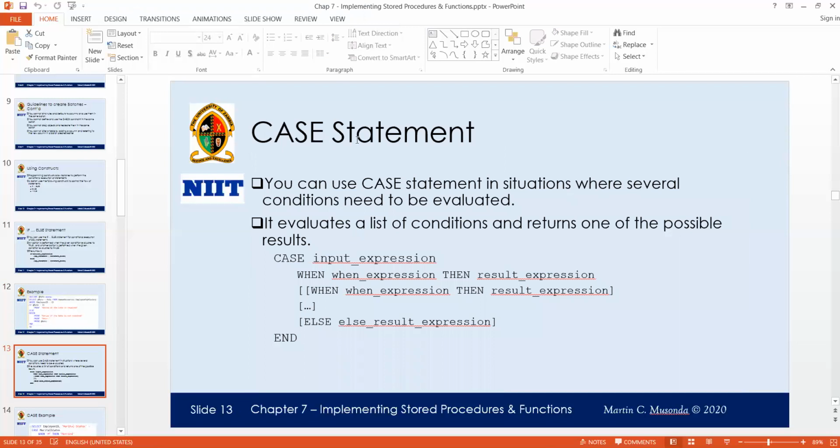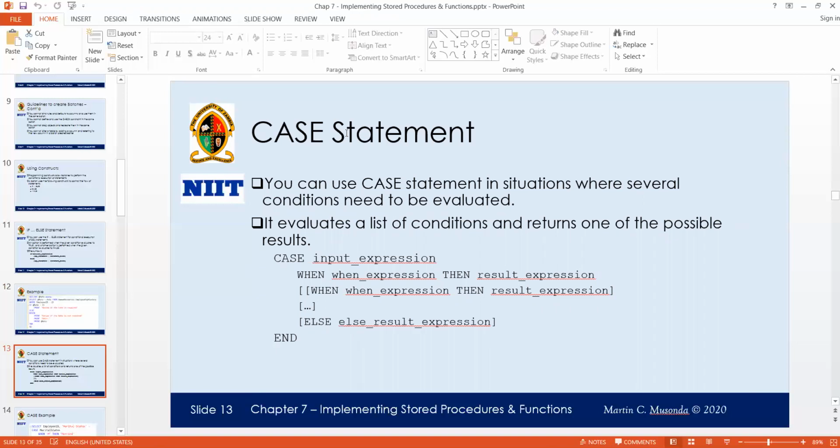The next construct is the case statement. A case statement can be used in situations where you have several conditions that need to be evaluated. For example, you have results for students, and one column indicates the grade, where that's grade 1, 2, 3, and so on.